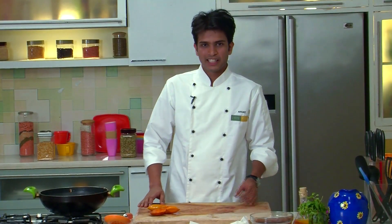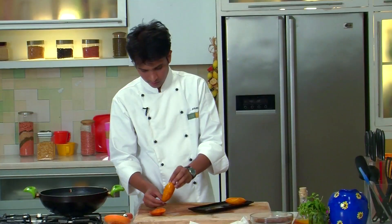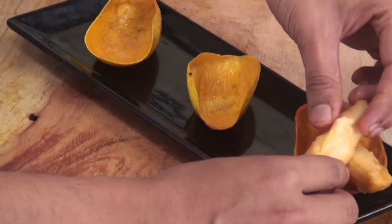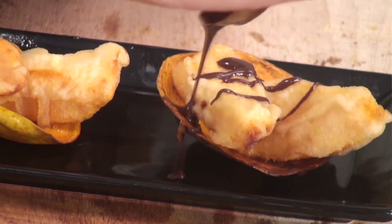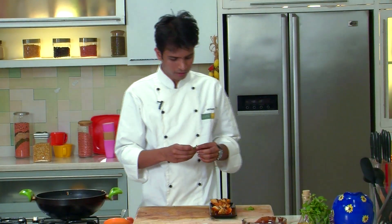So now all my elements are ready, it's time to plate. First I'm going to place the fried skin of the mango, and on top go the crispy mango fritters. Now I'm going to drizzle the lovely minty chocolate sauce over the mango fritters, and lastly, a fresh sprig of mint. So mango fritters with minty chocolate sauce is ready — a unique way of having mangoes. Definitely try this.